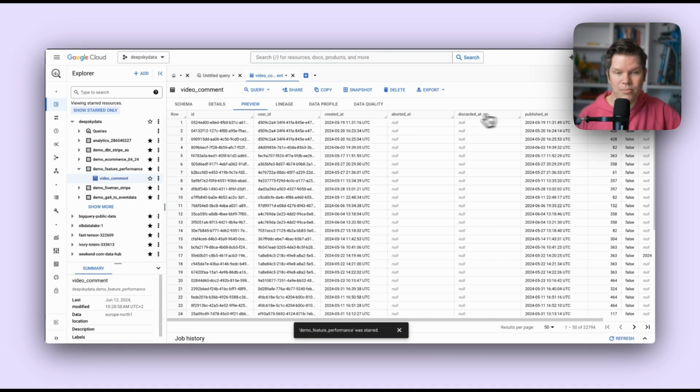Another design practice that I often see, when you don't do it like this, is that you have a status field. So you have a status: created, aborted, discarded, published. If they just have this, you can ask them, okay, would it be possible to set these timestamps here as well? Which is often definitely possible, because these timestamps are super valuable for us, and we will show you in a second why.